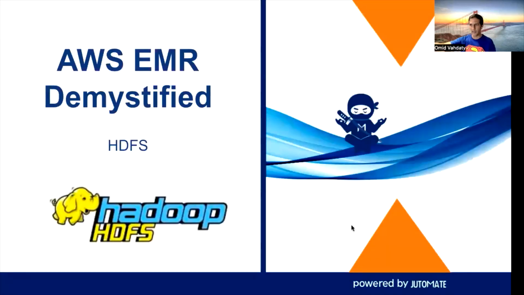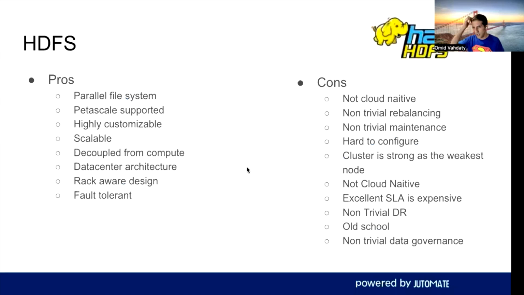So let's talk about that. When you talk about Hadoop, you have Hadoop file system. So what's a Hadoop file system? We mentioned that a couple of times. Now we're going to go in depth. We talked about the fact that it's a user space file system, meaning it's an application. And like any application, it has a design, and it has pros and cons and architecture and services running and monitoring and tuning and so on and so forth. So what is it good for?